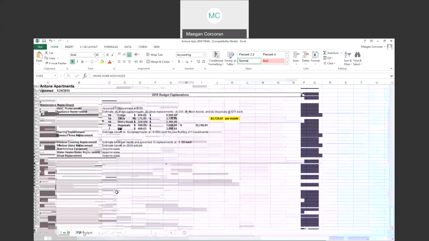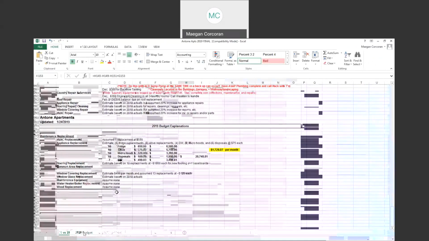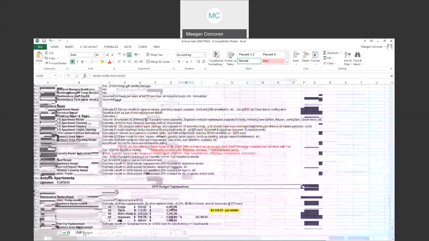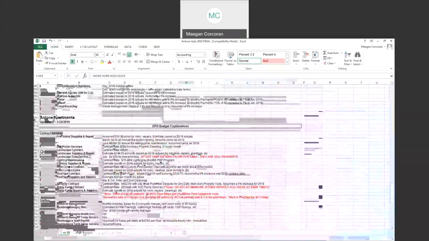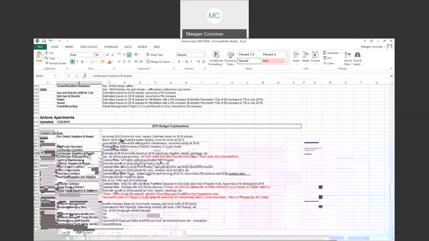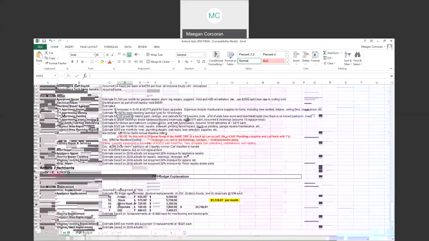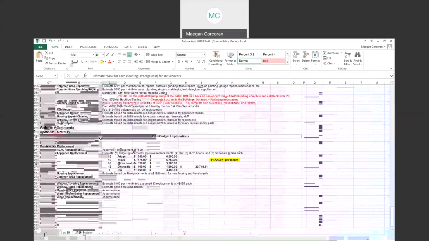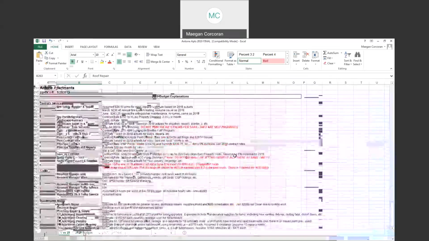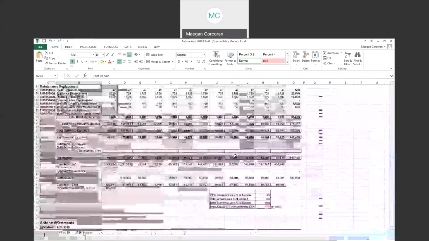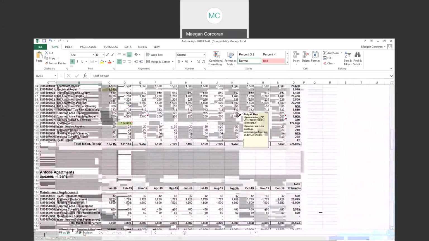So if there's any question on where anything should be coded, well, that's funny. There's no budget notes on this one. Oh, yeah, here it is. Okay. Here's your notes. If you have questions on what should be where, please read through these notes and read through where it should go on each GL. So apartment cleaning, it'll have very descriptive notes for your property. You can also look in the budget. There's little notes that are created throughout the budget right here, and you can see what these are for.